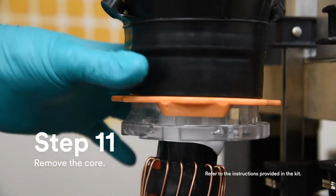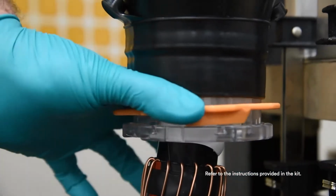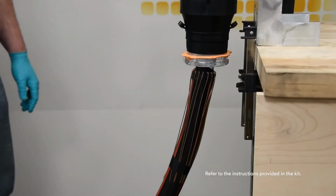Grasp the removal ring and push it against the core flange. Twist so that the cutting teeth break the tape on both sides. The core may be removed by hand.